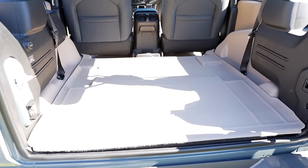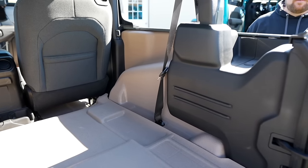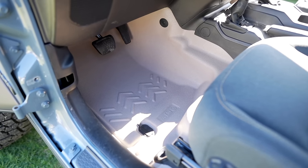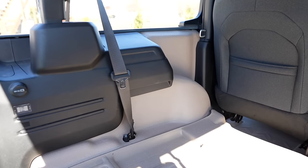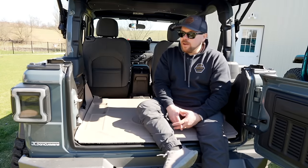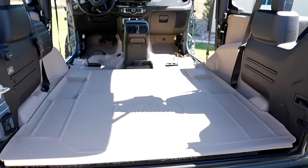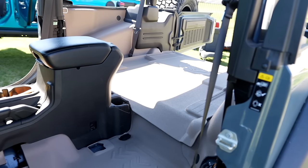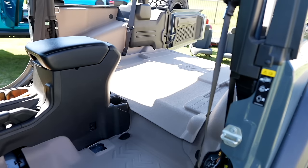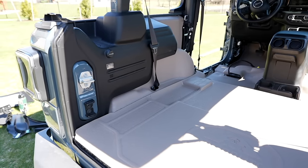About two hours later and we are wrapped up with the Armor Light install on Ryan's Jeep. I am absolutely thrilled with how this installation went. There were a couple of hiccups just from me learning the process, but I think on my Jeep it's going to be a heck of a lot easier now that we've worked out the quirks and tricks. A couple tips: pop your seats out - it's four bolts, disconnect the battery, and make sure your Jeep completely goes to sleep before you disconnect your harness. Ryan also pulled off his soft top windows so you can reach over the side and get these side pieces in to fit a little bit better. I think it's really cool that it's an entire replacement. Ryan chose this interesting color - what do you guys think? Leave it below in the comments.